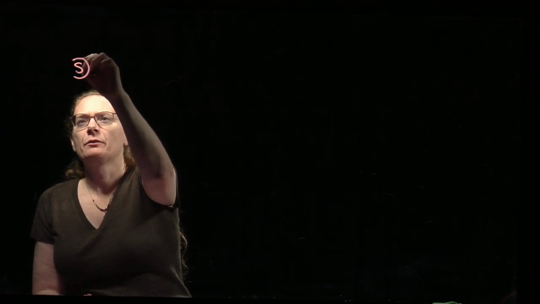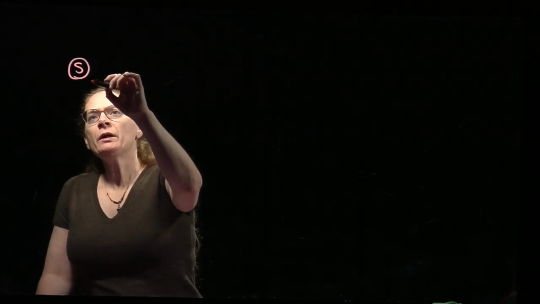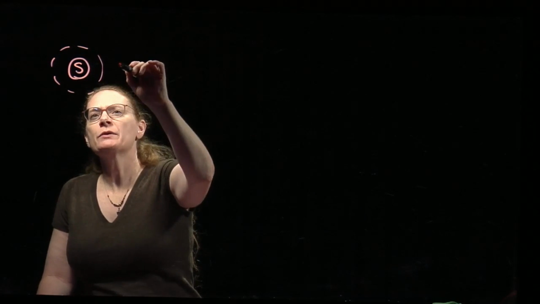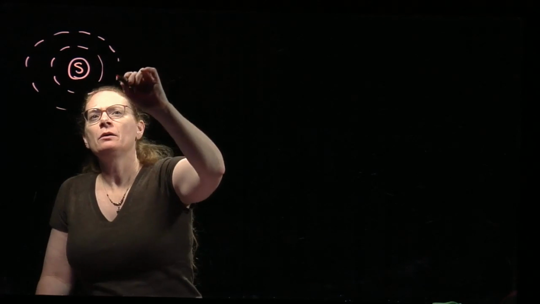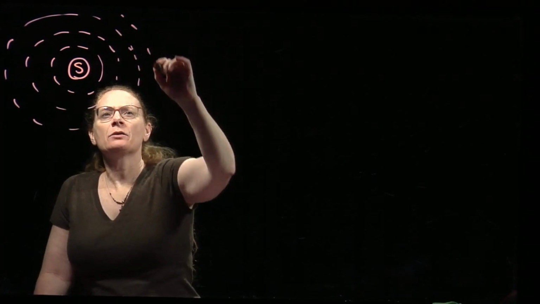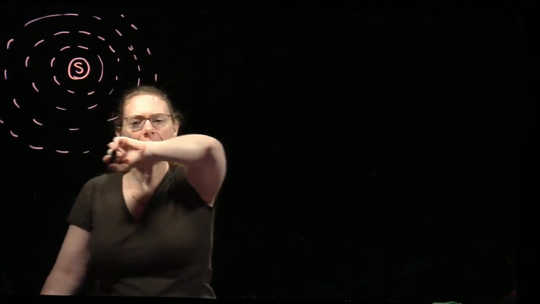It's the pitch, the frequency of a noise that changes because that source of sound is either moving towards you or away from you. So imagine we have just a source of sound, a speaker, and it's emitting sound. We can talk about the waves it's emitting. So you can imagine the waves going out, and each of these circles represents the peak of those waves.